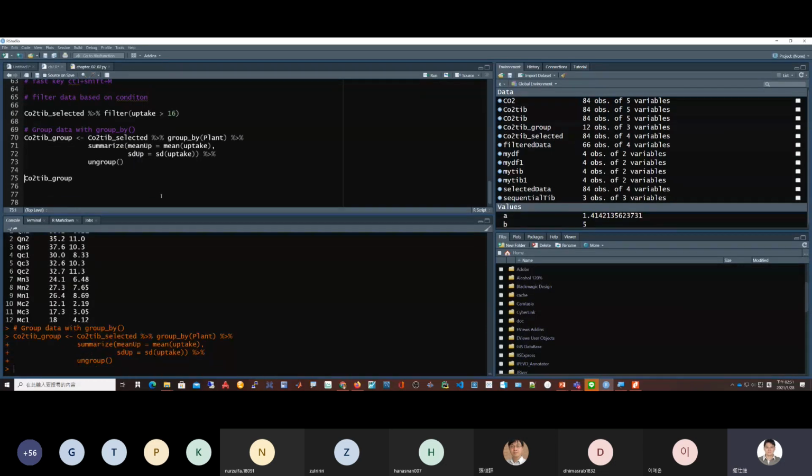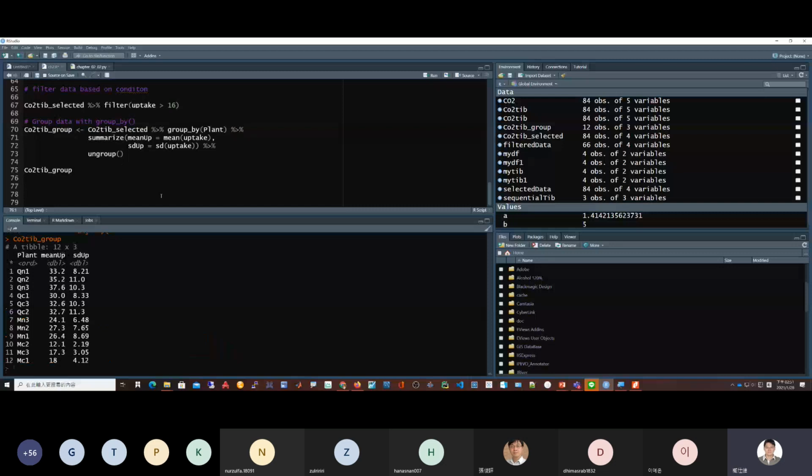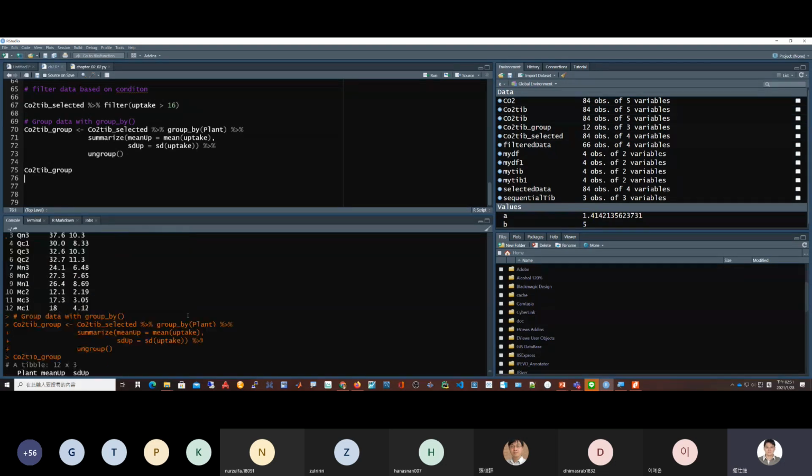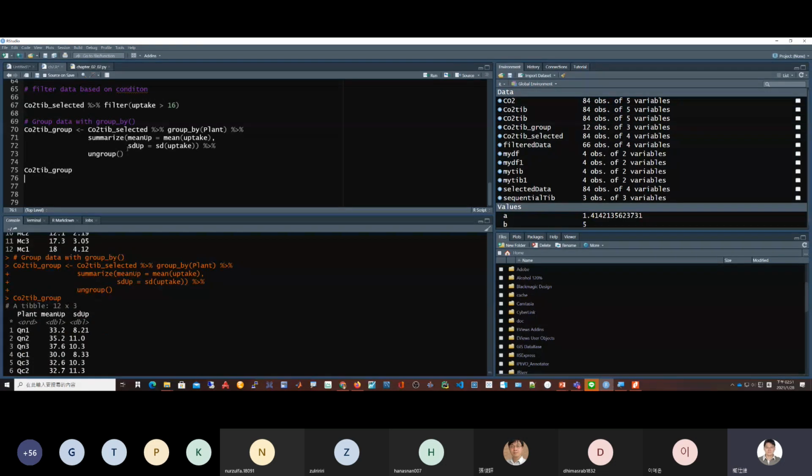You won't see changes here because the data here is the summary data based on group. So when we ungroup it, you won't see any changes.